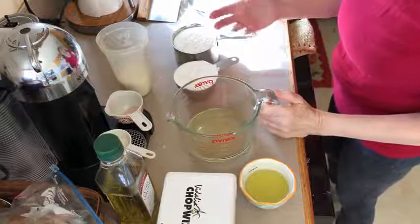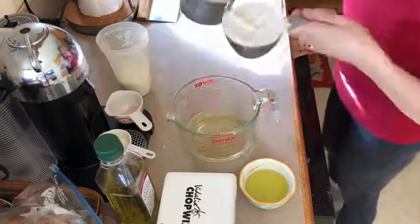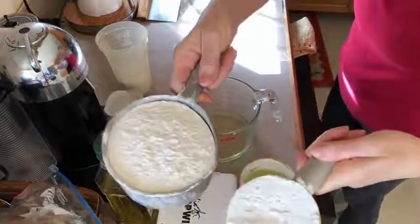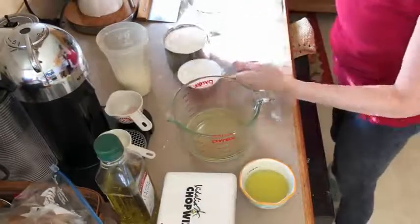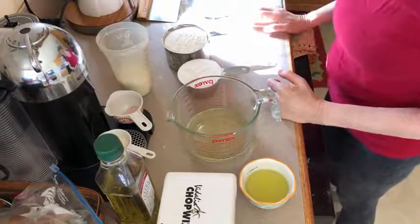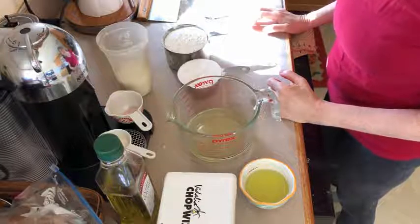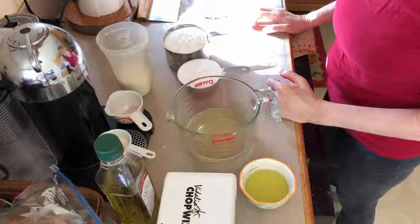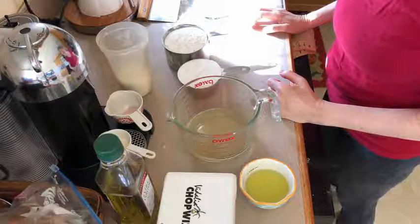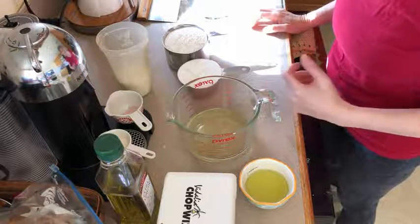I prefer either fine sea salt or the fine Himalayan. And then some bread flour. And we're going to mix it into the stand mixer, because I do not have a bread machine anymore. The last bread machine was on its last legs, so I took it out of the kitchen a while ago. We're just using the stand mixer this time.